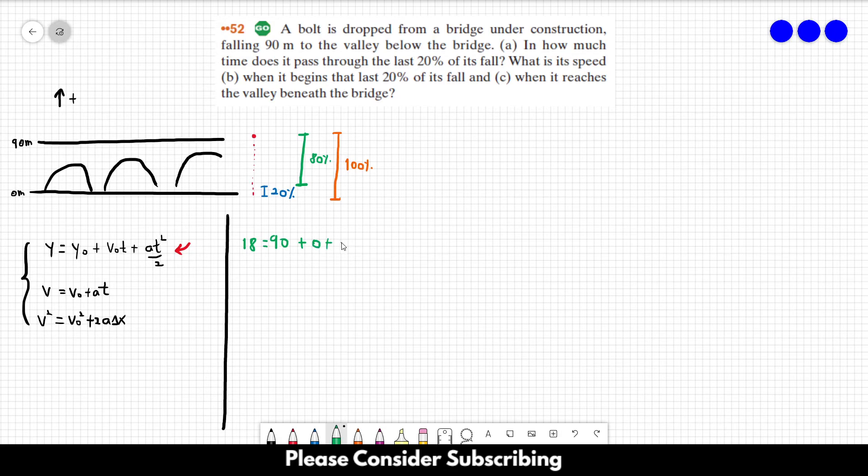The acceleration of gravity is minus 9.8. And why minus 9.8? Because we choose that upwards is positive. So downwards is negative. And the acceleration points downwards. So t is what we want to know. This over 2. So we have that minus 72 equals to minus 4.9 times t squared.